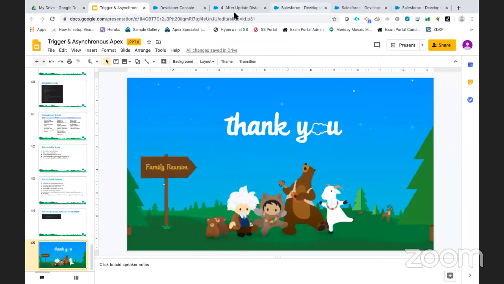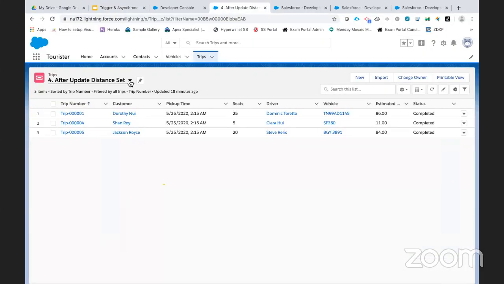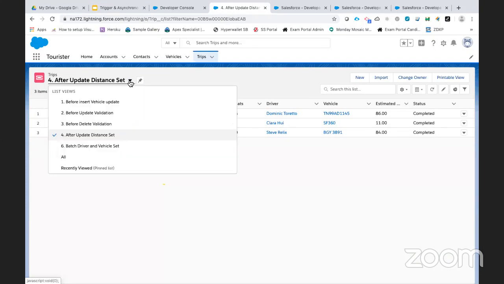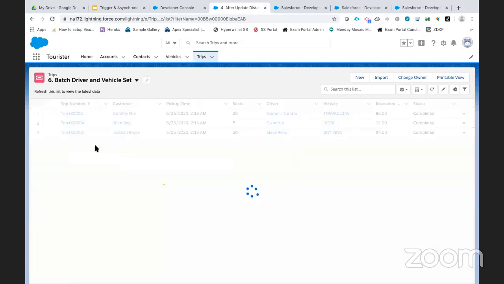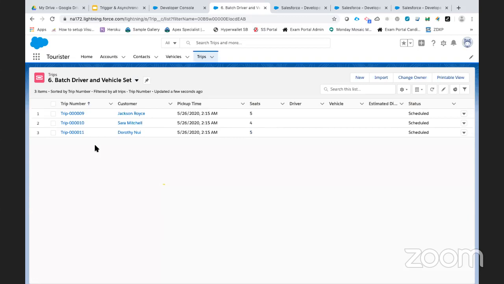Let me check if I already set those up. These trips are going to happen on the 26th, that is 3 days from today. My code finds any trips that are going to start 3 days from today and finds a vehicle and assigns it to those trips.